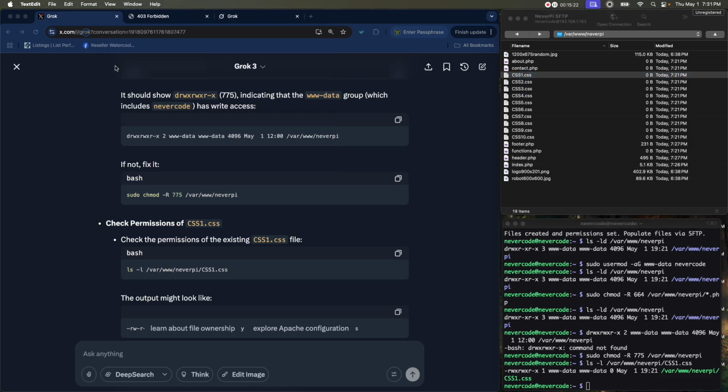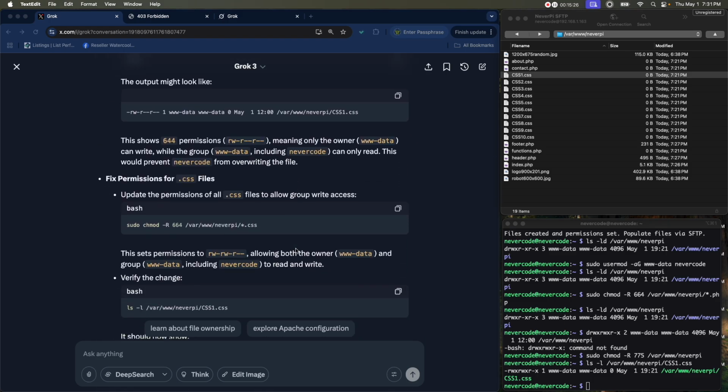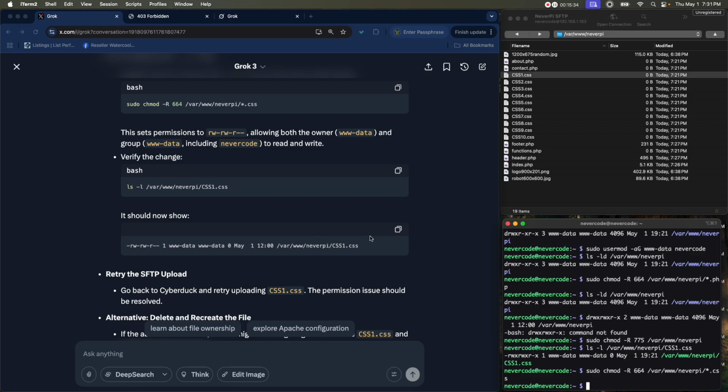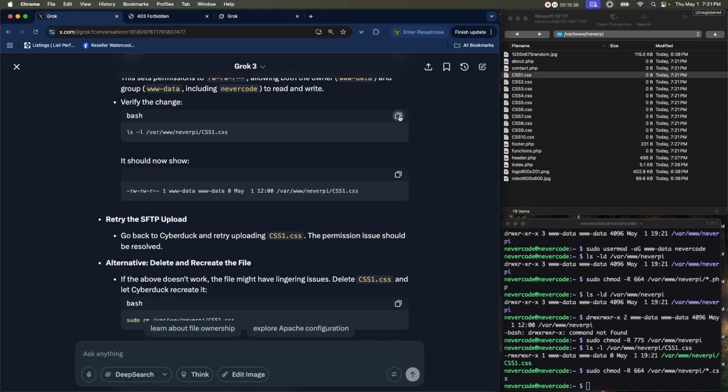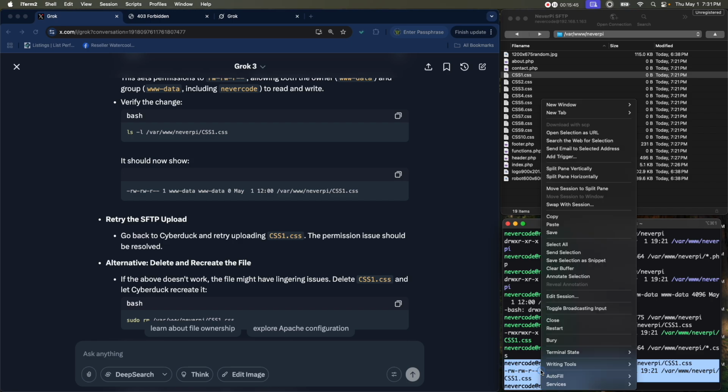Okay, so I got to go back up. Update. Okay, I'm just going to run these commands, and I'll give it this output here. Let me see what it says about that.